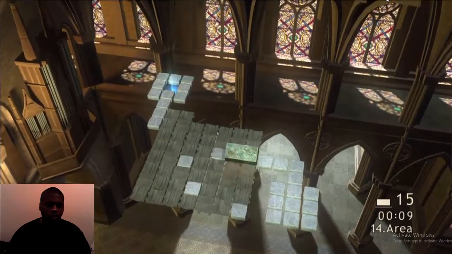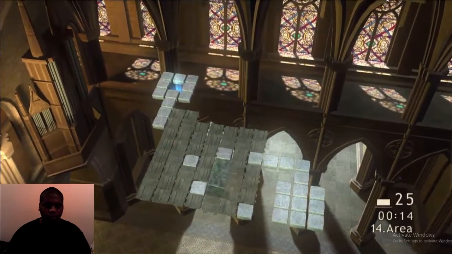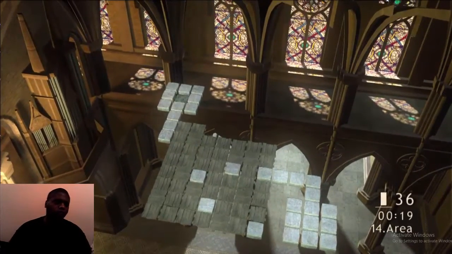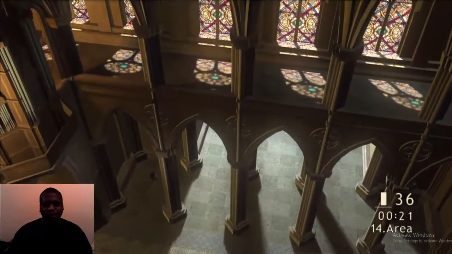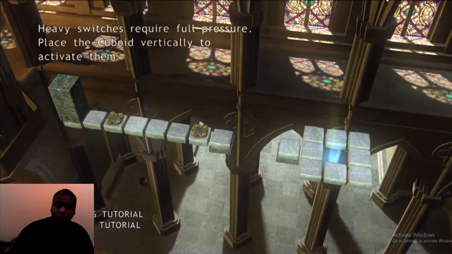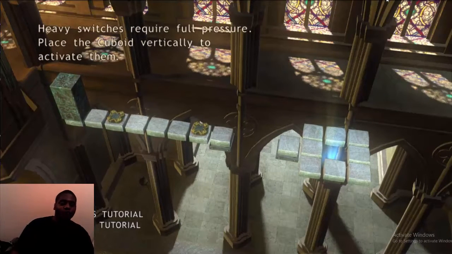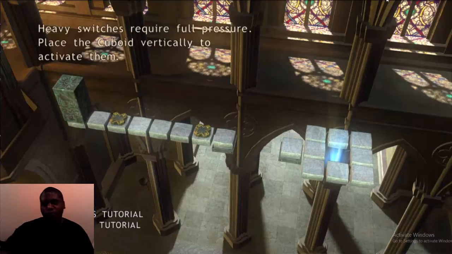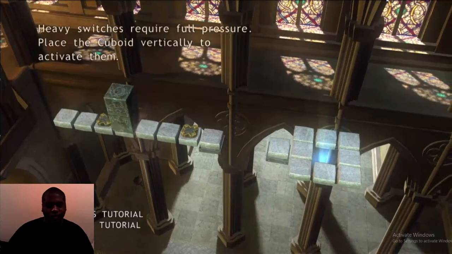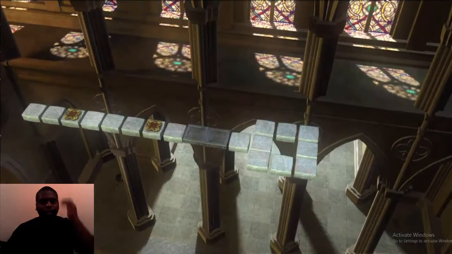See, I screw up because I'm like, oh, there we go. Like this, then we go over, then we go over. And it's like, what's one extra move? That's it, one extra. Heavy switches. Now, heavy switches require full pressure from the cube placed vertically to activate them. The full pressure ones are the ones with the X. So you literally have to stand up on top of it to get it to work.